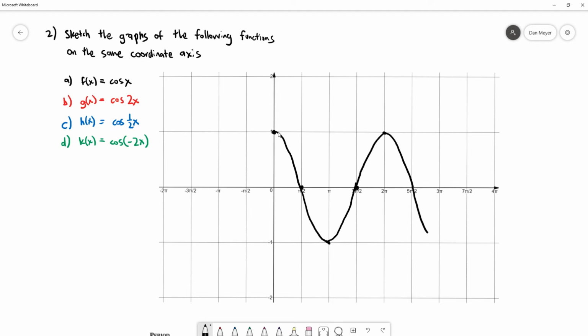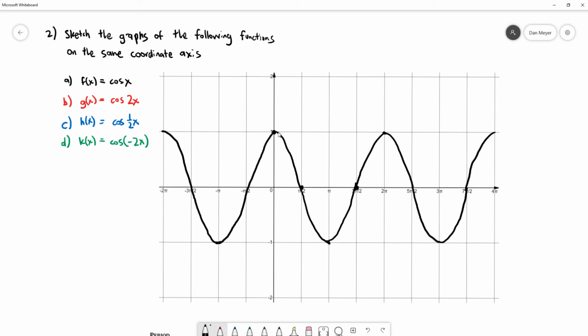Now, one of the goals here, by the way, guys, in this whole section is so that we can review some things about graph transformations, because that's going to be really beneficial later, like I said. But another thing is that it's another opportunity to start nailing down some of these special values of sine and cosine, in particular where they hit 0 and where they hit plus and minus 1. And it's also an opportunity to drill into your head what the shapes of these graphs are. So, use the opportunity to get good at it.